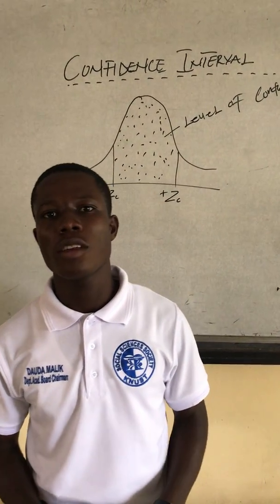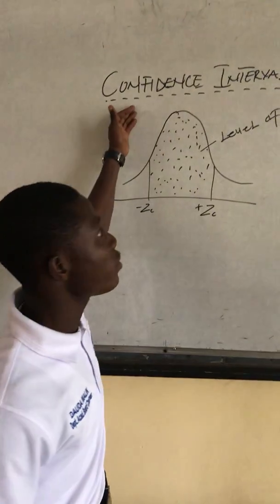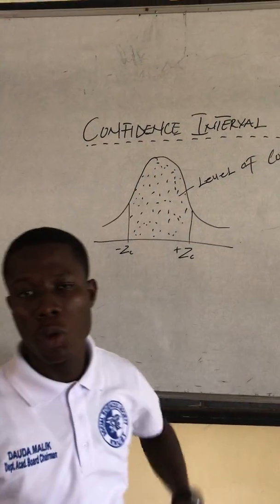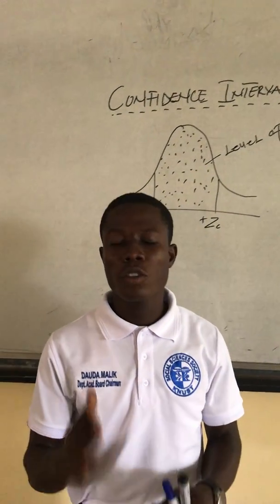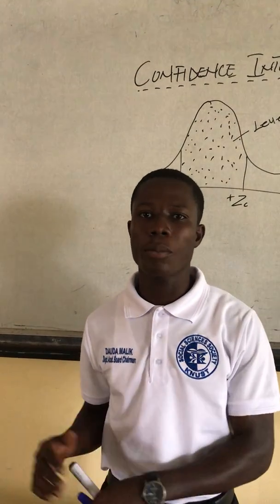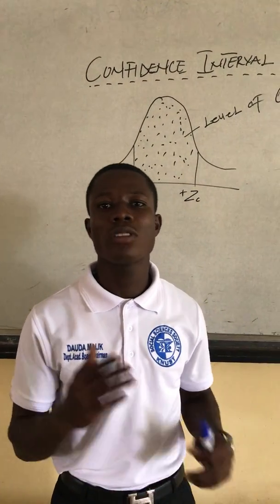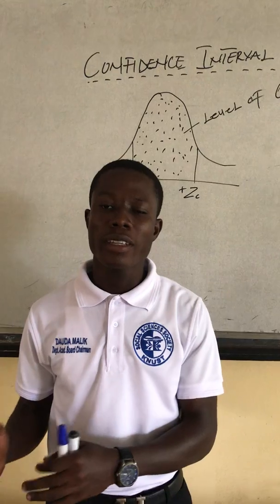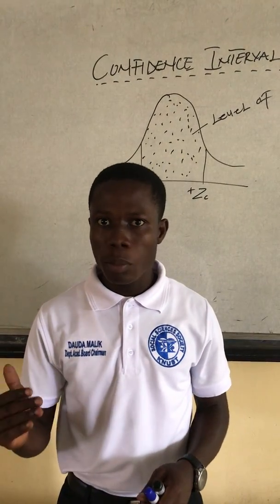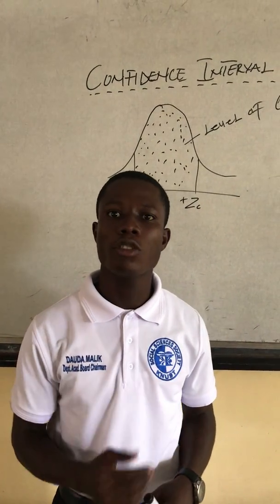In today's section, we are going to treat confidence interval. With confidence interval, we have large samples and small samples. To start with, we are going to start with the large samples, that's for Z, and the small samples is for T, normally called the T distribution.